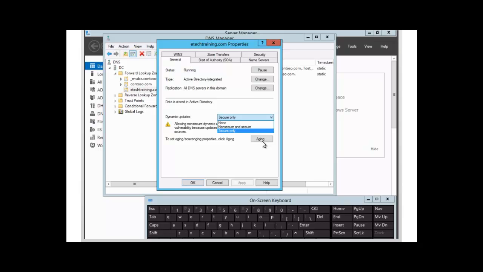For example, if a computer registers its host resource record and is improperly disconnected from the network, the host resource record might not be deleted. That will be the record that is the name of the computer, the IP address, that might not be deleted.